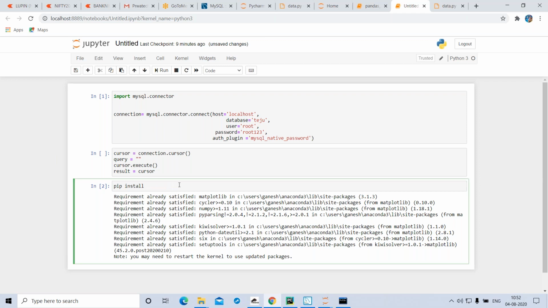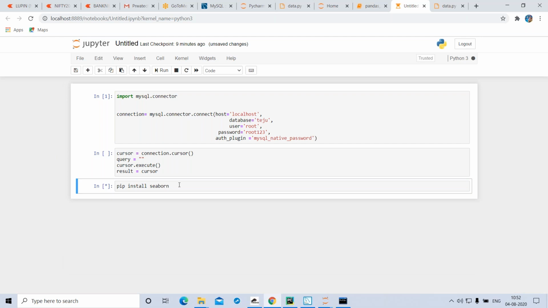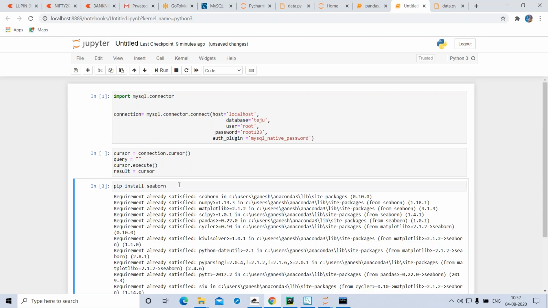Matplotlib is for plotting, and seaborn is used for drawing different charts: scatter plot, box plot, violin plot, kernel density estimation graph, lots of graphs and charts.